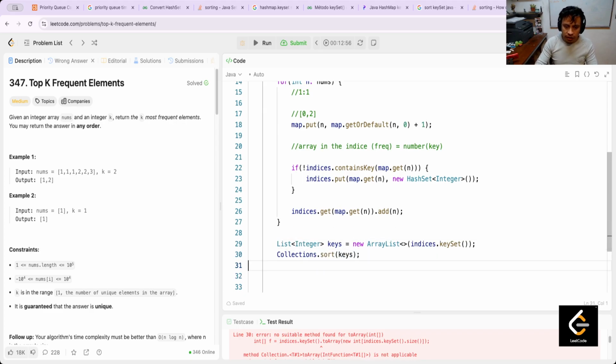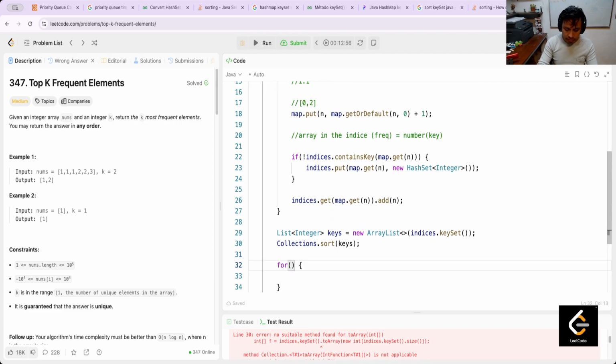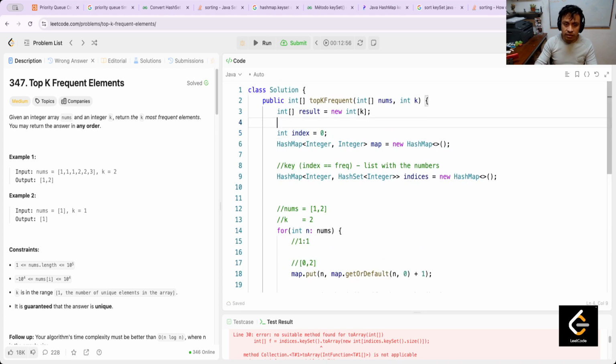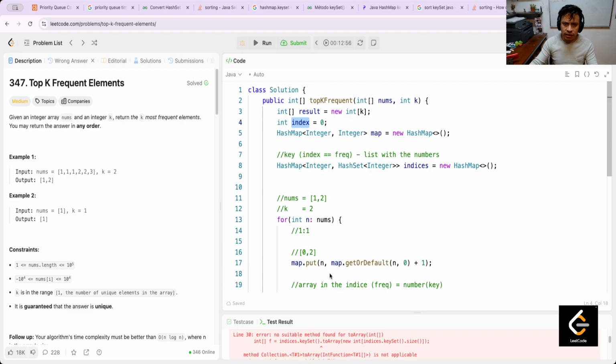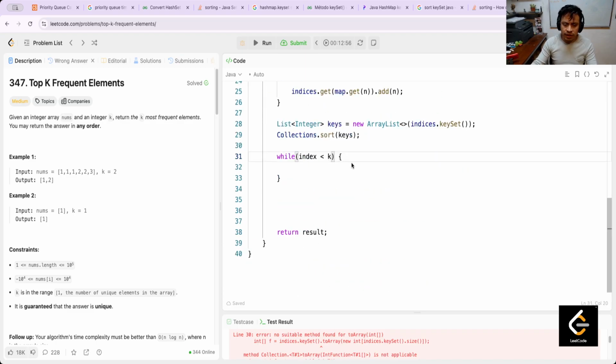Yeah, and next is that for, no, while index is minor than k.